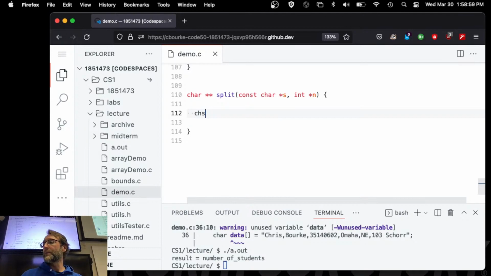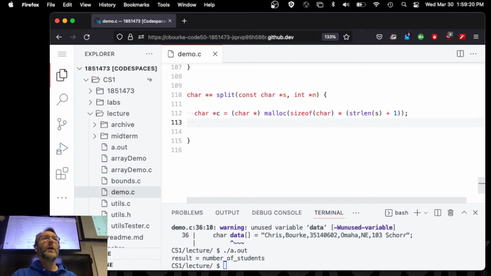So char star copy, I'll just call it c, is equal to char star malloc, sizeof char times strlen of s plus 1.